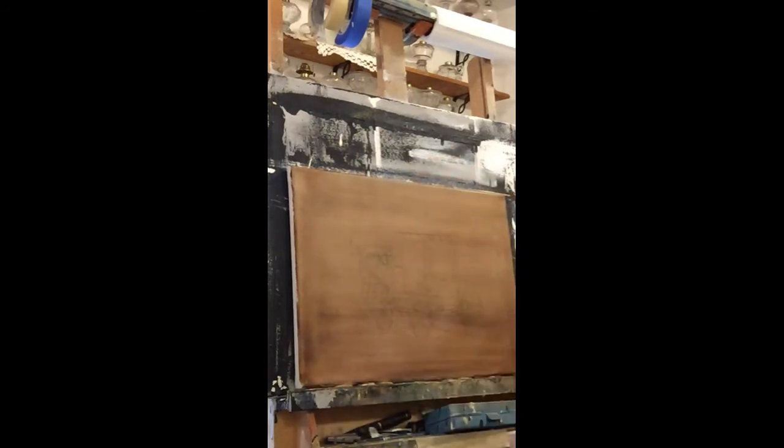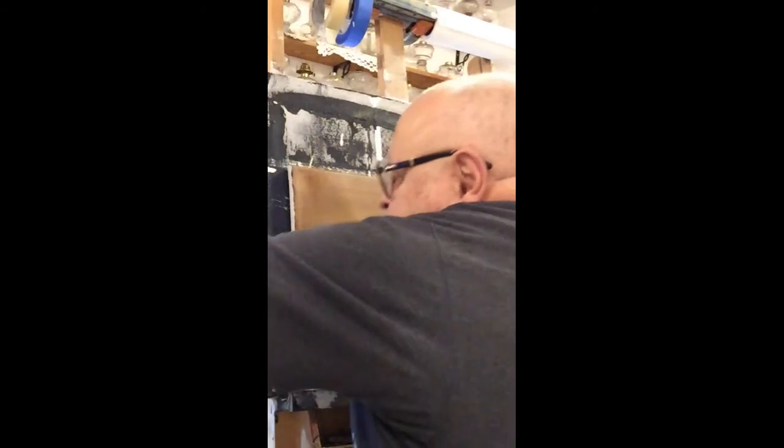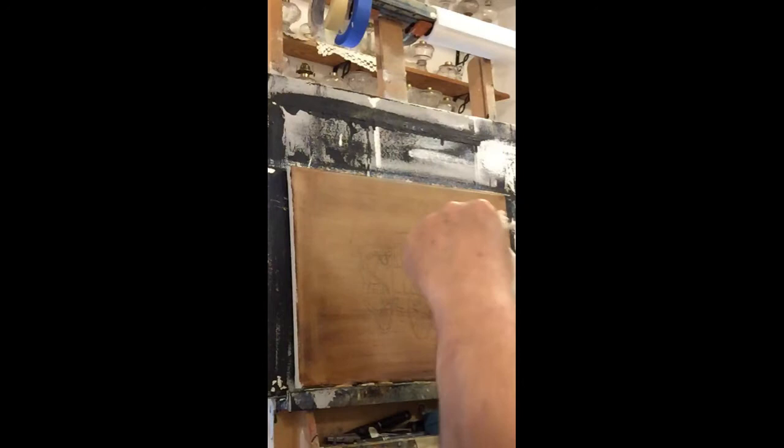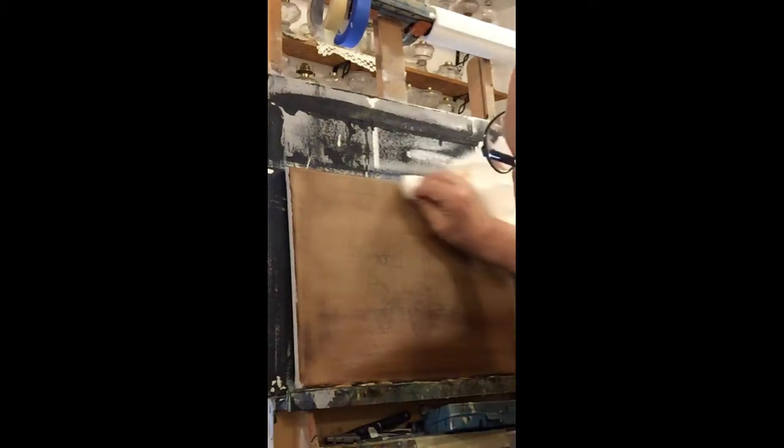Then we sprayed the pencil sketch with Fix-It, to hold the pencil in place as I put this burnt umber over the top of it. Then we put the burnt umber over the top. So then we've wiped that back. We're about to wipe it back some more, and then we're going to do some point wiping.